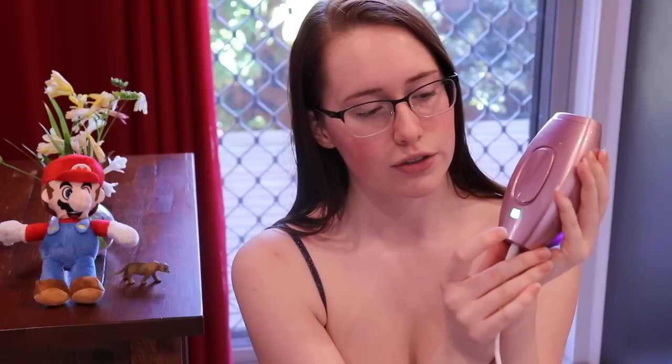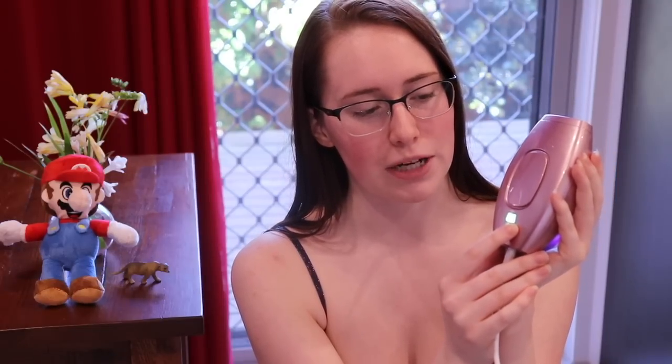Alright, now I'm just going to switch it on now. Alright, so I've plugged it in, everything's ready. I've switched on the green button. That's to change the intensity levels. So for your first time, you want to make sure it's on the lower setting so that you can get used to it. And it will show here what the intensity is there.